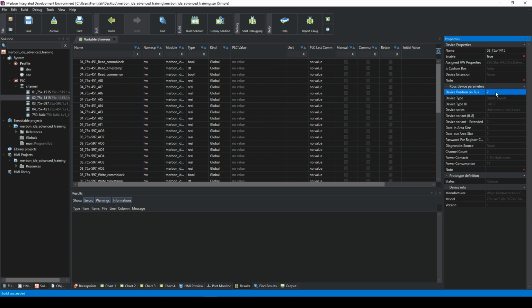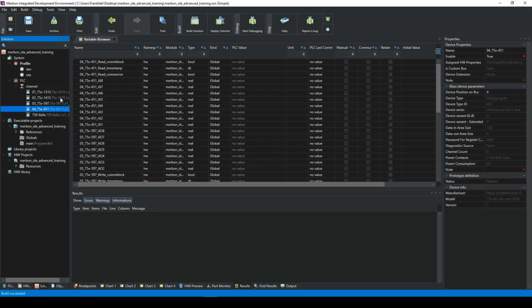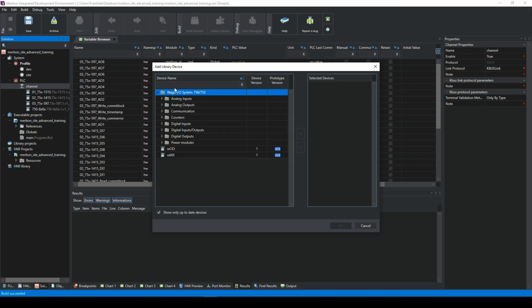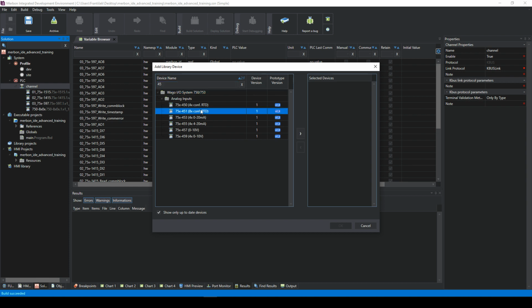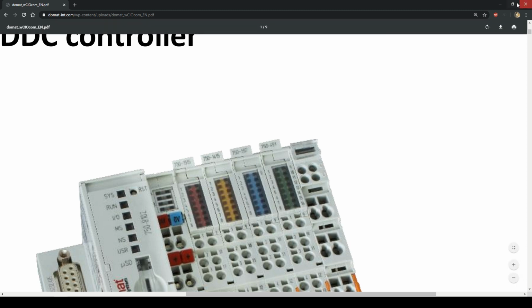This is a little tricky if you are adding card by card. For example, if I delete this card, we'll try to put it back. I will have to make sure that the card I choose, I change its device position, because it's not preset if you add card by card. It's only when you add a set itself. So I will take a look at the number.